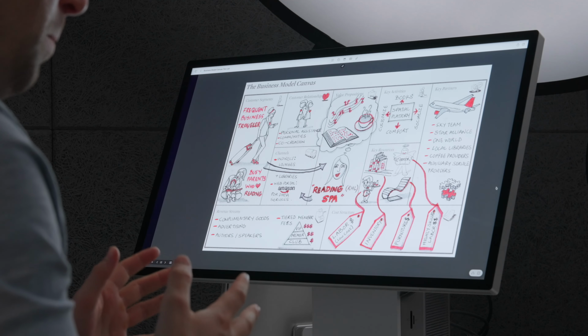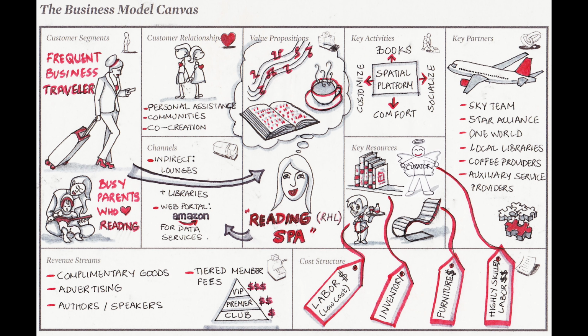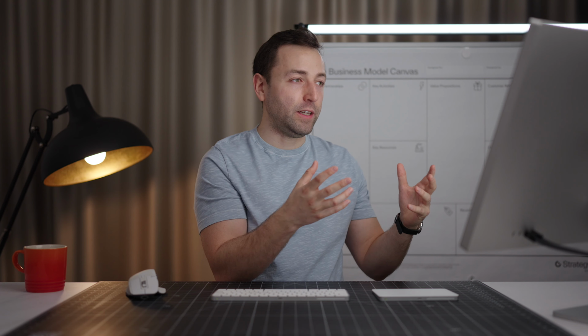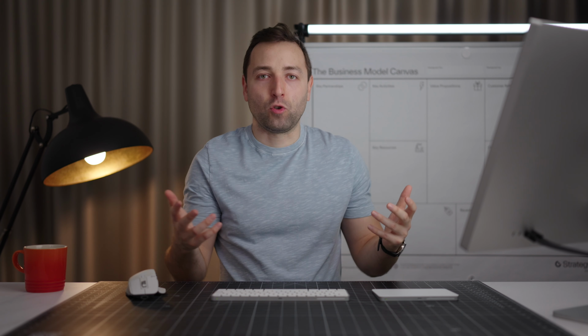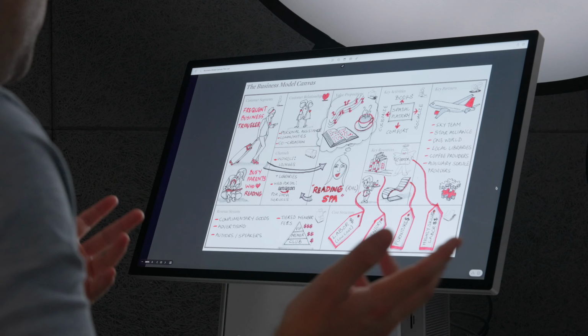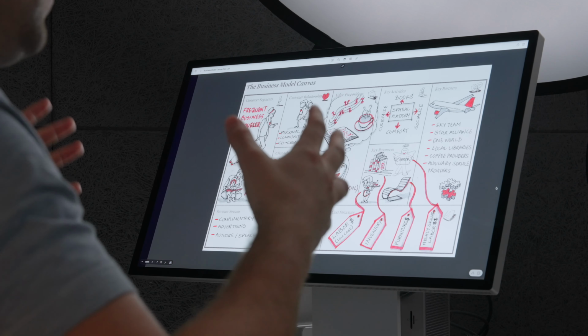Here's the first example, and I love it. This person has used lots of pictures, which makes it really engaging. And after all, a business model is really the story of your company, and you need to make it a story that people are interested in. By using these pictures, it's something that draws you in and makes you want to find out more. So that's a great start.